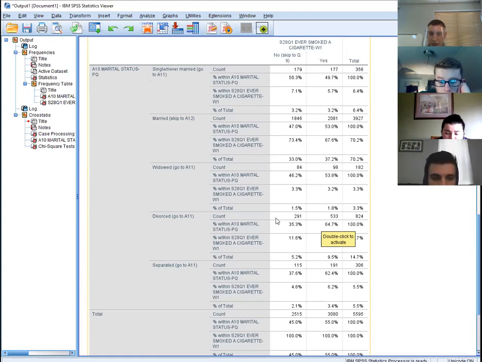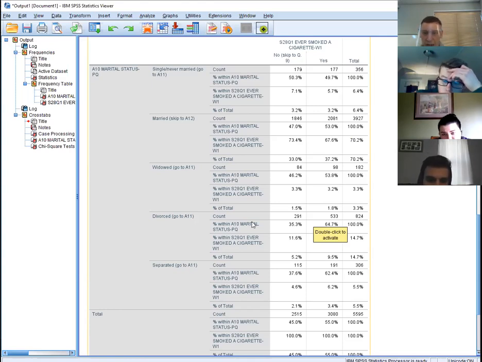This is the total number of kids that are from divorced homes, over here under 824. So the total number of kids from divorced homes is 824.